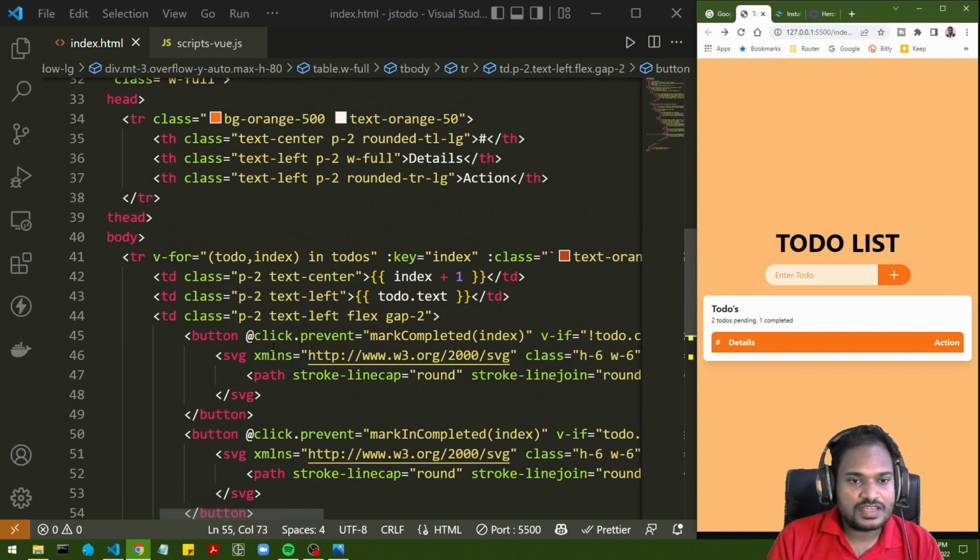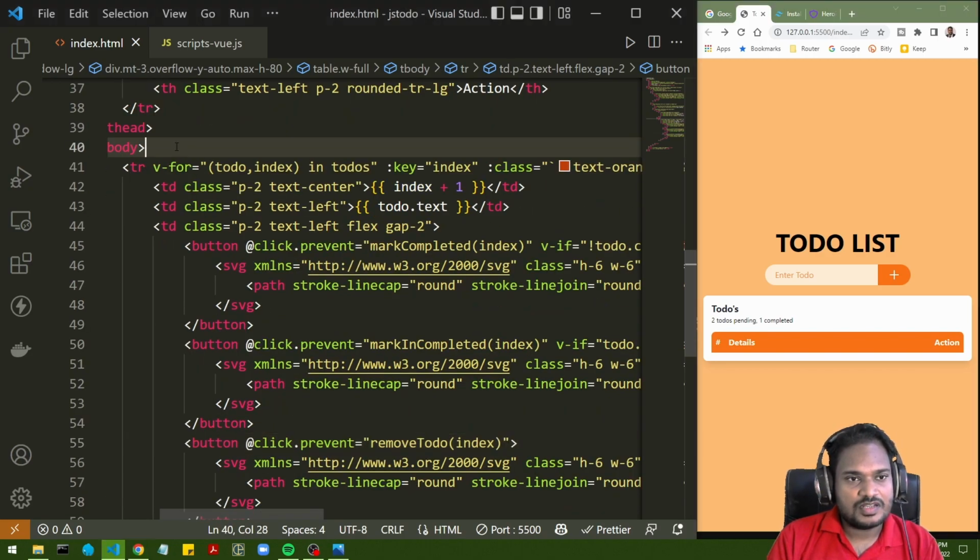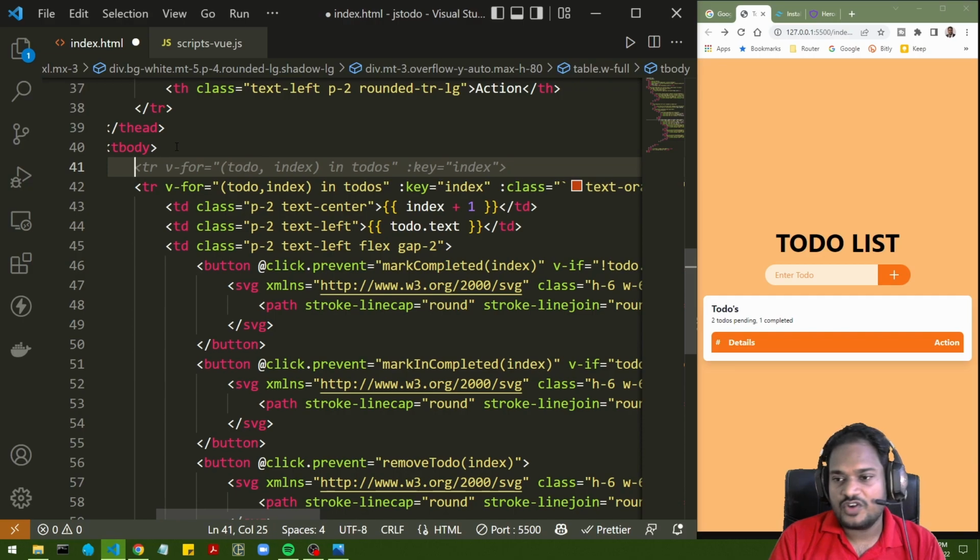First of all, when there are no to dos, it should show me that there are no to dos, right? So that should be the UI. It should not be something like what we are seeing over here.